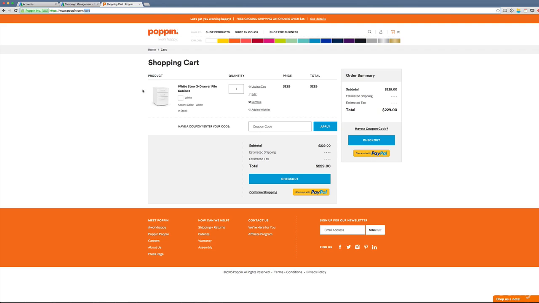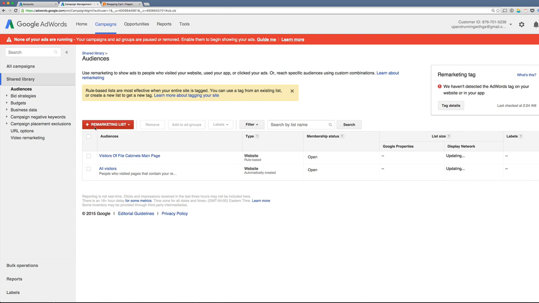Now you might be thinking, well, maybe the person clicked on the cart icon and they didn't really have any products in the cart, so they're not really a cart abandoner. And I would say you're right. That could happen. But the overwhelming majority of people who are coming to the cart page will have a product in the cart. Okay, so I'll take the cart URL, just the end of it, go back over to my AdWords dashboard.